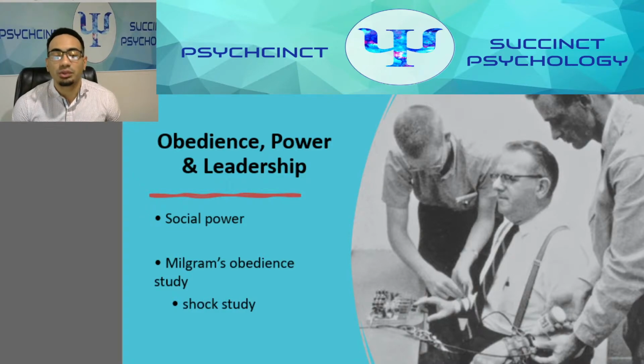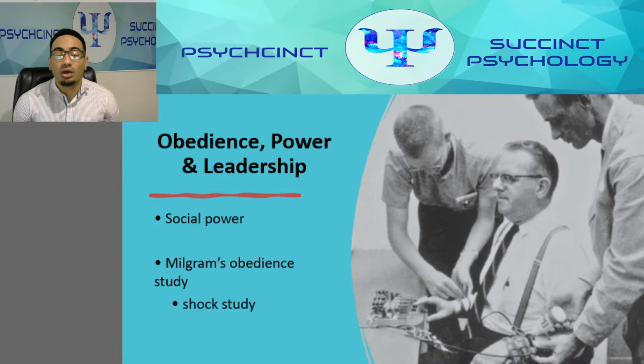The experimenter responded to the participants' questions at this point, if they asked any, with a scripted response indicating that they should continue reading the questions and applying increasing shocks as long as the learner did not respond. In the end, 65% of the participants continued giving the shock to the learner all the way up to 450 volts maximum, even though that shock was marked as danger, severe shock, and there had been no response heard from the learner for several trials.